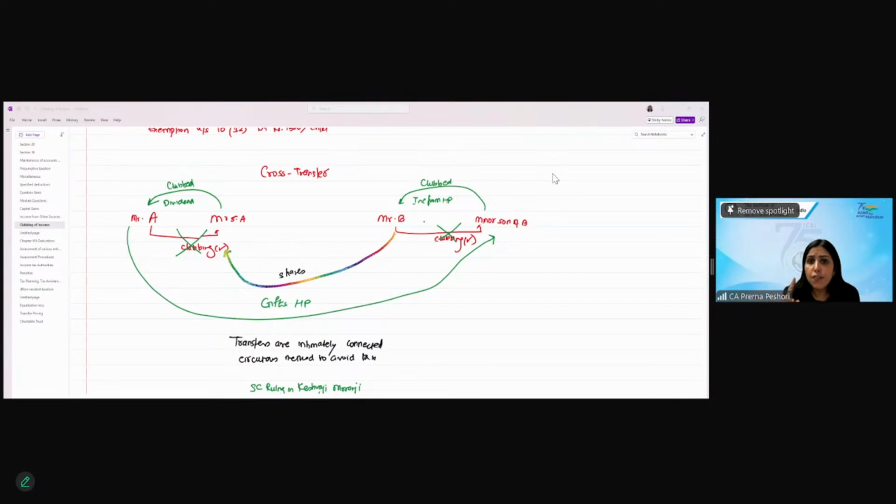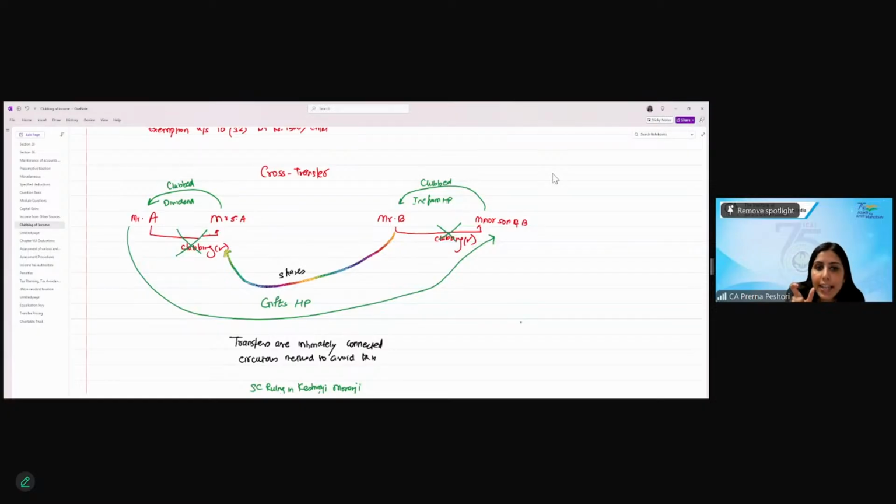Now, in the case of, let's say, cross transfer, if Mr. A is making a gift of, let's say, 50,000 rupees to Mrs. A, to the wife, right? Now, in this particular case, for the purchase of a house by her, a simultaneous gift is made by B to A's minor son. So what we are trying to say is, let's say Mr. A is making the gift to the minor son of B. Let's say he gives the house property. And Mr. B, who is the parent of that son, is giving the shares to Mrs. A. So I, as a husband of Mrs. A, am making the gift to another person, Mr. B. Not to Mr. B, to the son of Mr. B. And in return, Mr. B is paying to my wife through, let's say, transfer of shares.